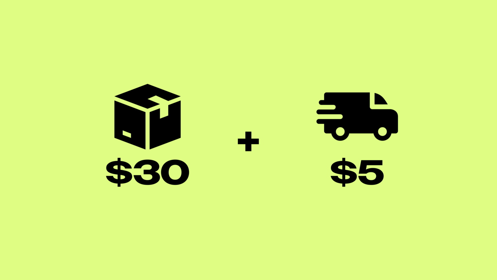Also, quick strategy tip. A lot of successful stores offer free shipping and just build the cost into their product prices. Like instead of charging $30 for a product plus $5 of shipping, charge $35 with free shipping. It sounds like a small thing, but it genuinely increases conversions. People love seeing free shipping.